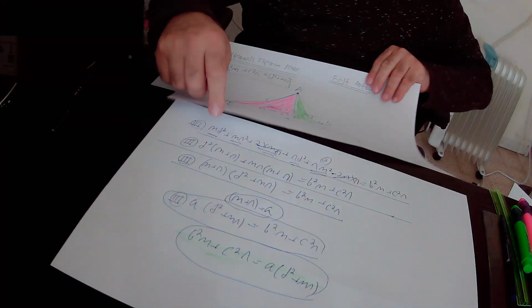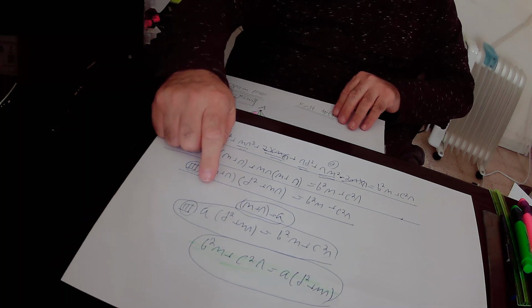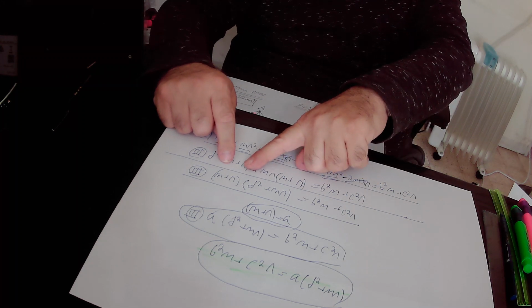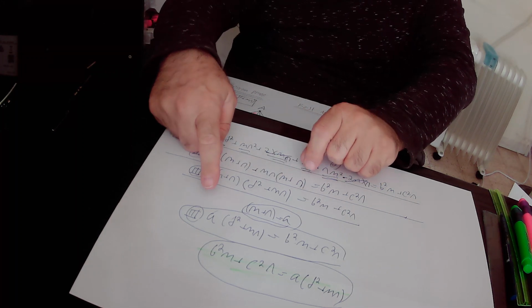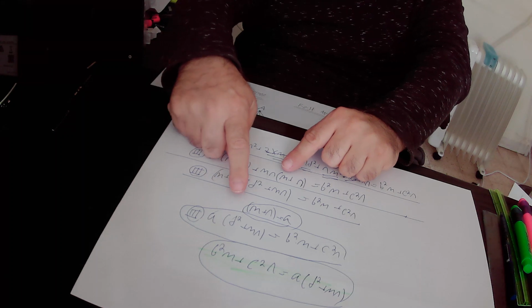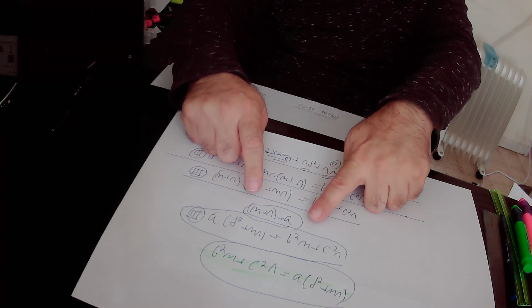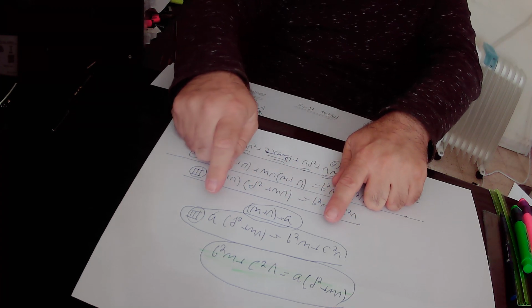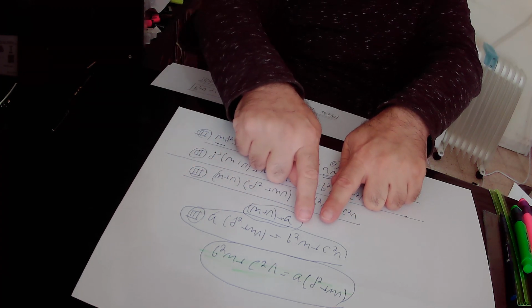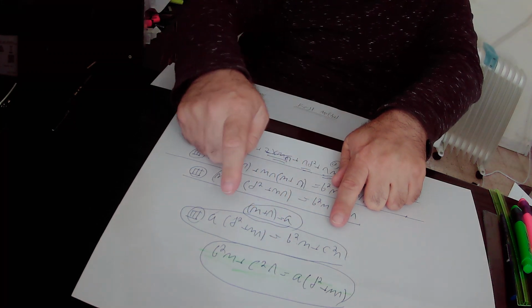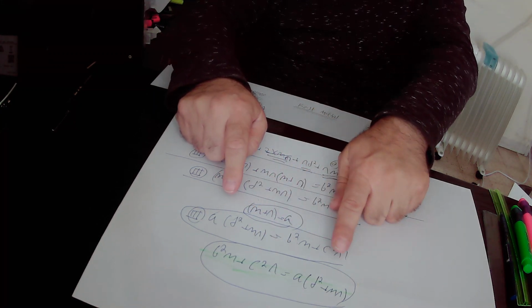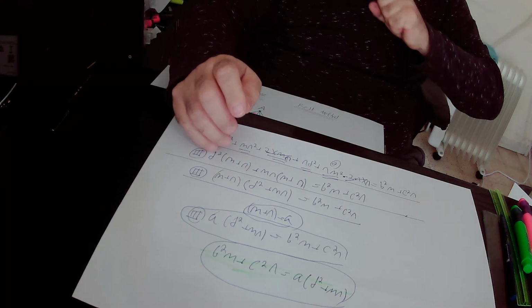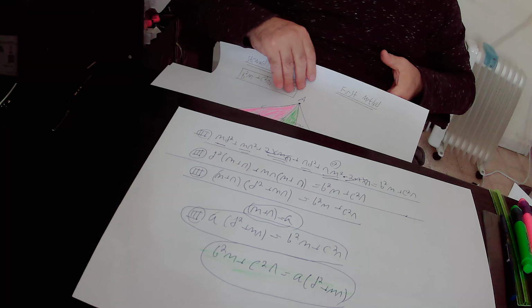So we substitute n plus m by a, and found out here that m plus n is a. So it is a times d square plus mn equals b square m plus c square n. Or, b square m plus c square n equals a, inside the brackets we have d square plus mn, and this is exactly Stewart's theorem. So we proved Stewart's theorem according to the first method.